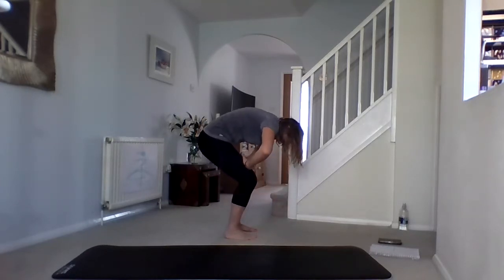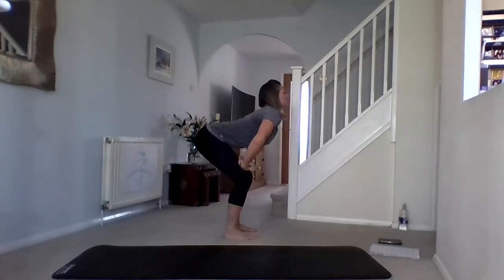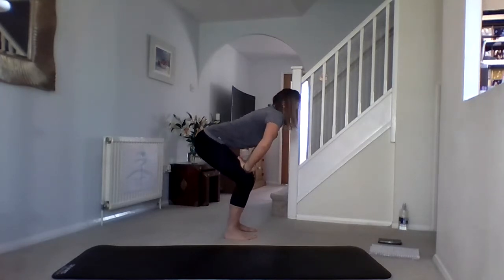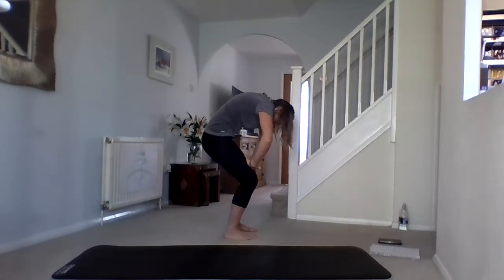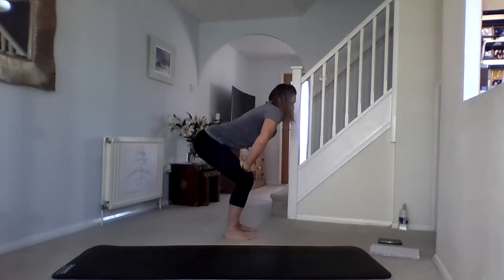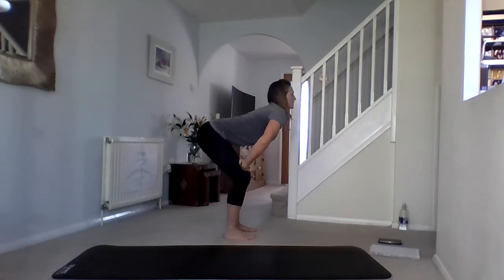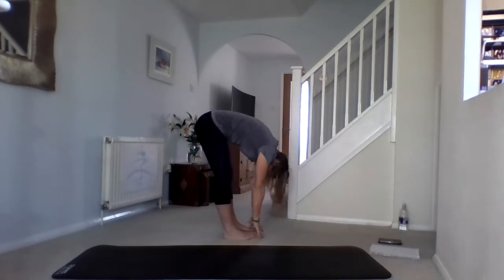Just gonna bend the knees, take the hands to the knees, and I'm gonna take the tailbone out, reach through the chest, and scoop through the back. Four more here, reach, and scoop. Tucking the tailbone in, pushing the tailbone out. Let's go, two more here. Stretching through the chest and reaching through the shoulders. Last one. Reach. And let's hang back down into that stretch.